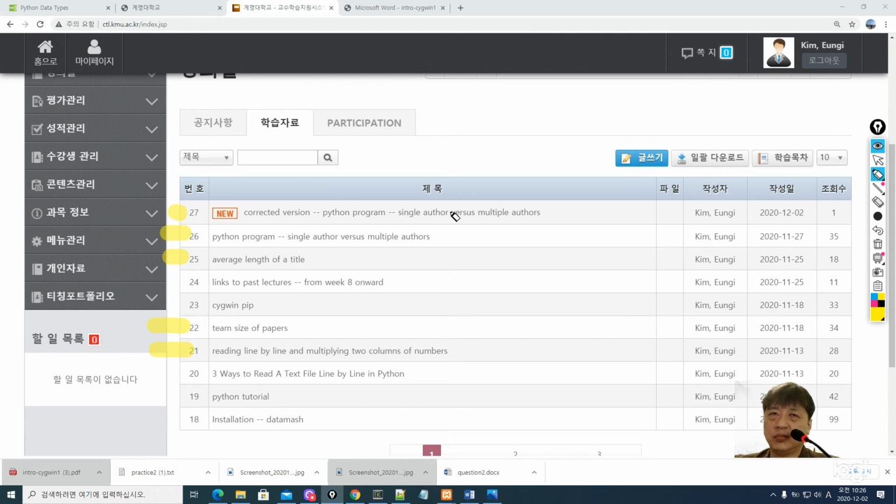So the ones that we did, remember, is the author, the title, right? So kind of similar to that. Title, length, author, that's the ones, and that's multiple authors and a single author.